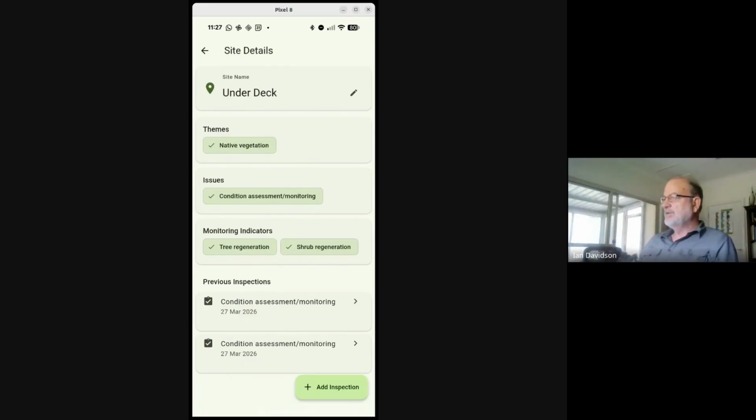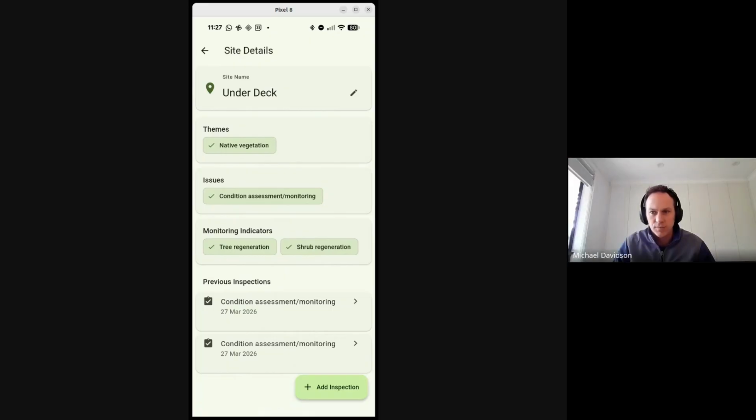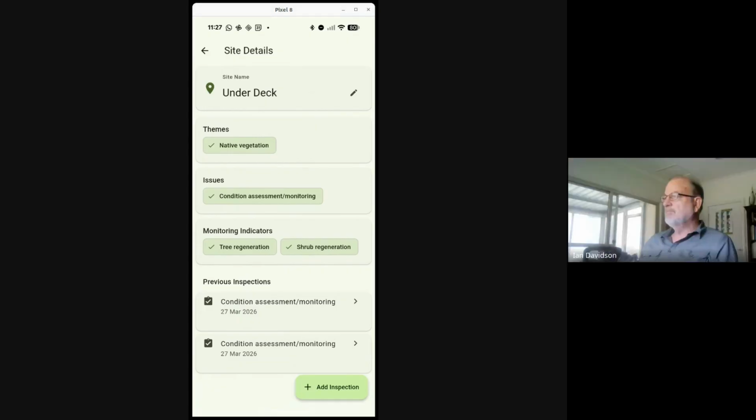So how do I delete a project? Honestly, Philippa, send us an email on that one, because we've got that one dealt with. Track tree health over time. Yep. Okay. Any others? Yes. Your hand up, Marg?